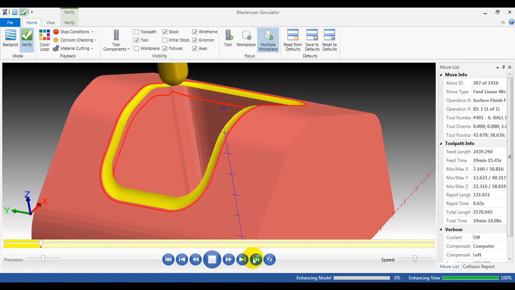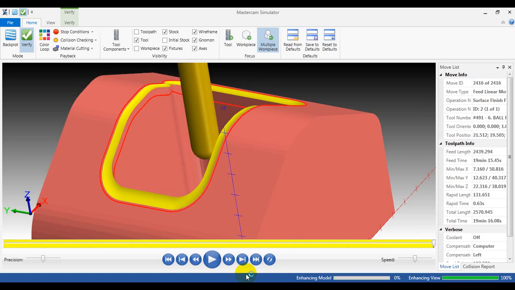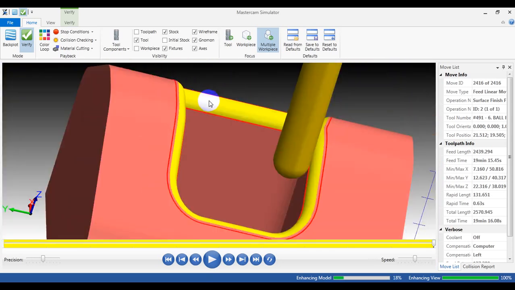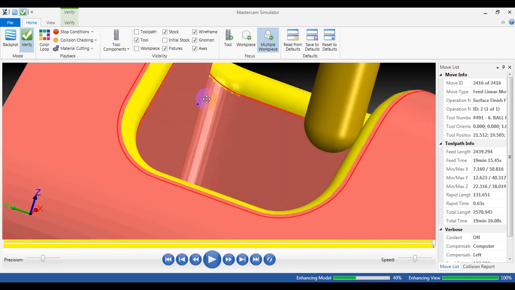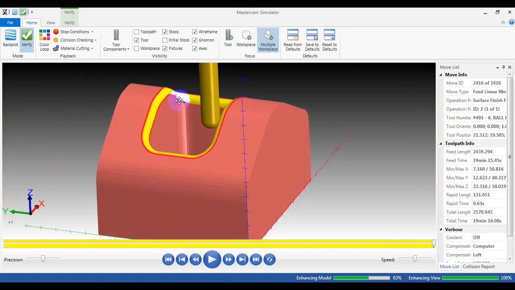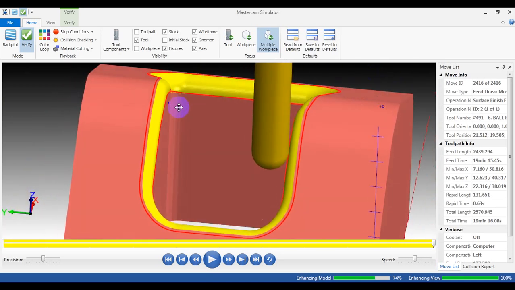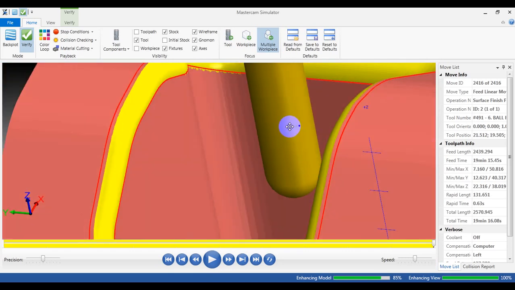Let's move forward again. Okay, you can see that the Flowline toolpath can create a clean cut, a completed cut. You can see the tool can move further and it's not limited by the curve. So we have a full cut here.